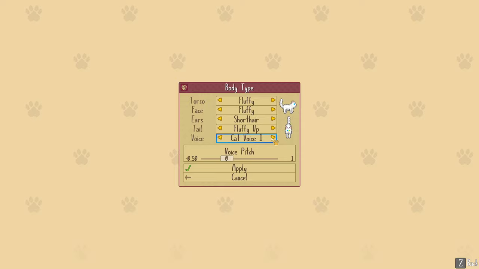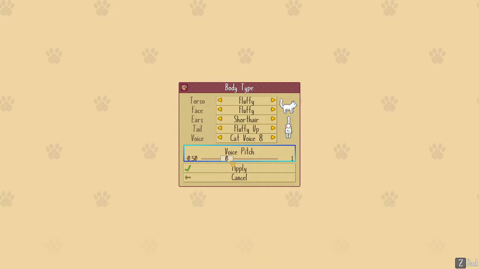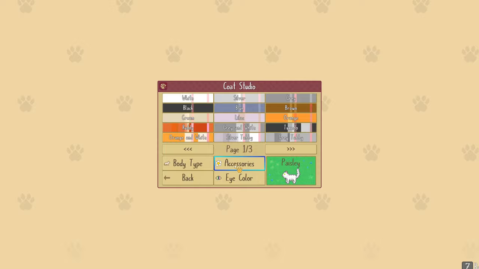Oh, we get cat voices. Oh my gosh. There are 10 different cat voices. We're going to go with cat voice 8. I think that's fairly close to her voice, and you can change the pitch. Wow. We're just going to leave it. We're going to apply it. We can choose accessories now.